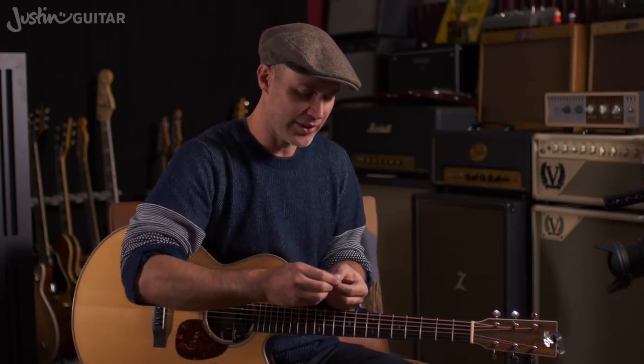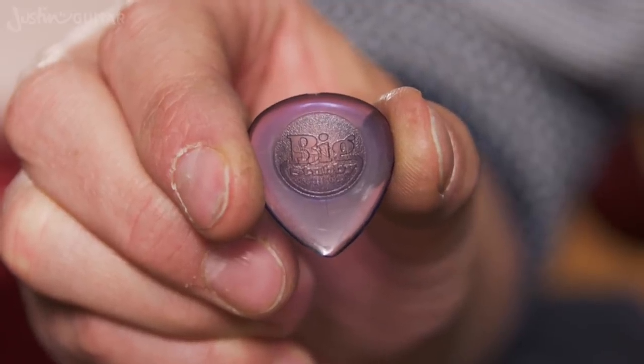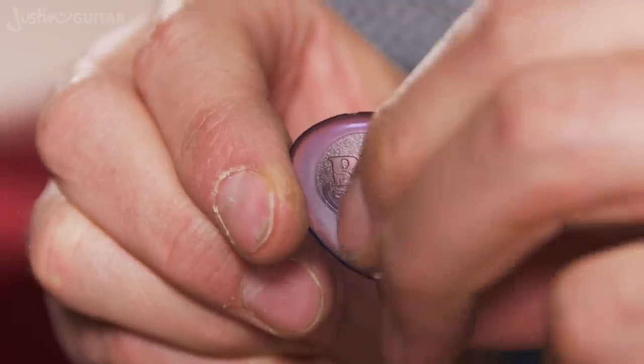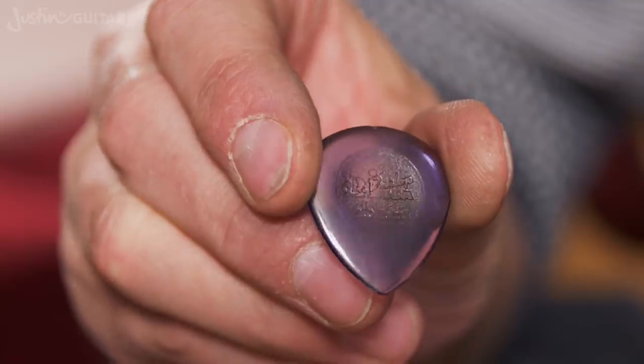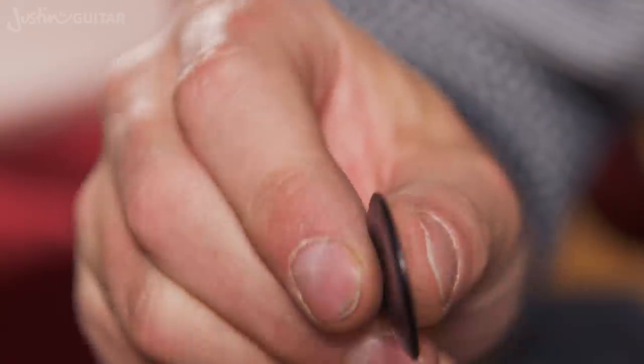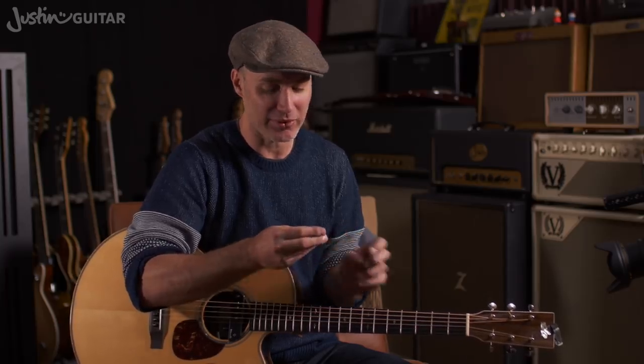And lastly, I've got this, it's another Jim Dunlop one, and I can't remember what it's called. It's a Big Stubby is what it's called. These were real trendy, I guess, in the late 90s. I think they sound really plasticky and brittle. I like them. But again, they're a really popular one and it's different to the other ones, so I thought I'd throw that into the mix as well.